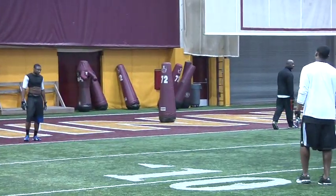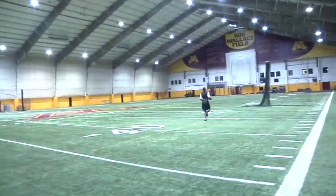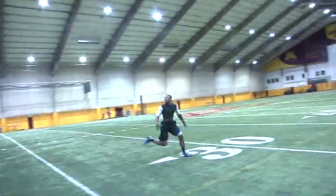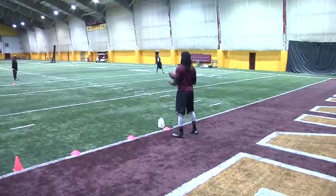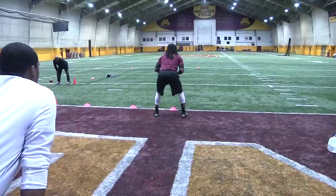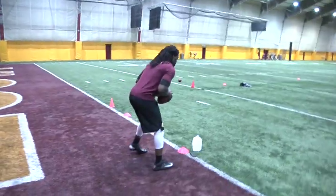Go, footwork. Hey, don't worry about me, you're running the post corner. That's it. You open up on this post. On you. You ready? That's it. That's off. Ball. That's it.